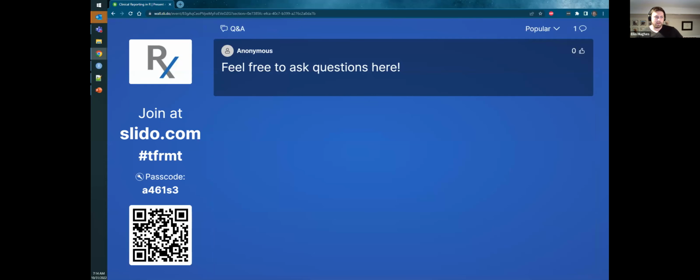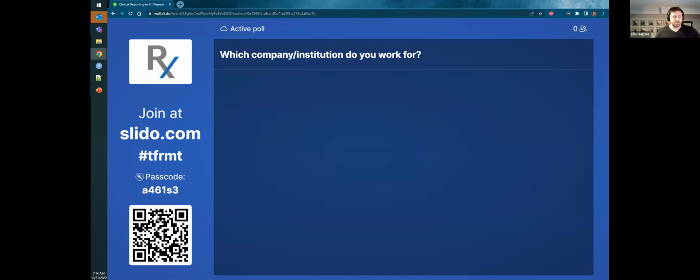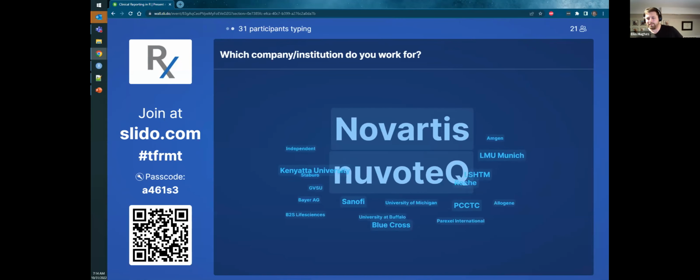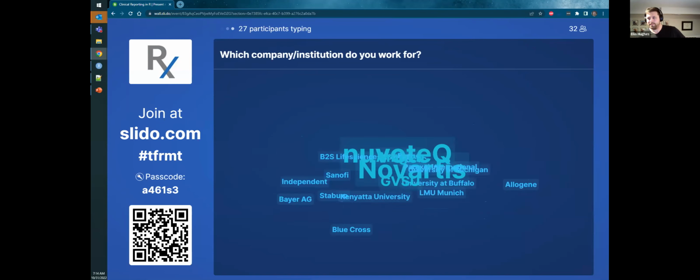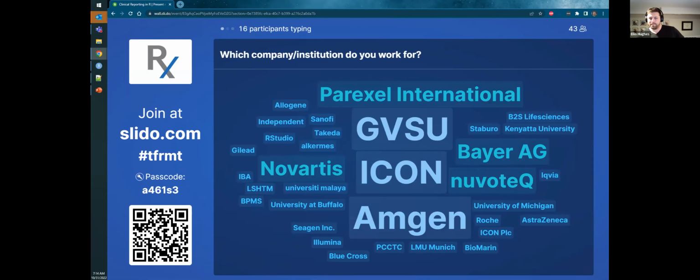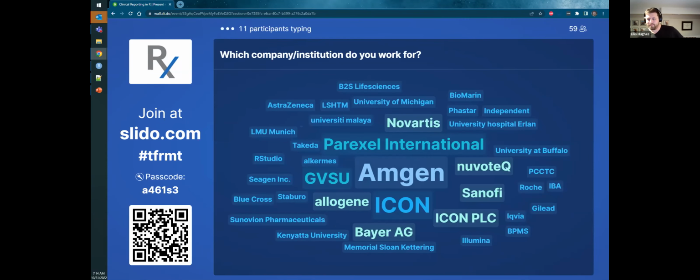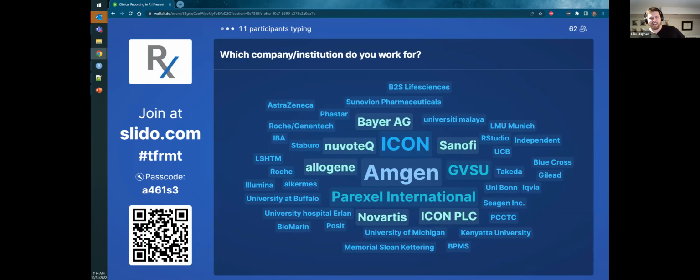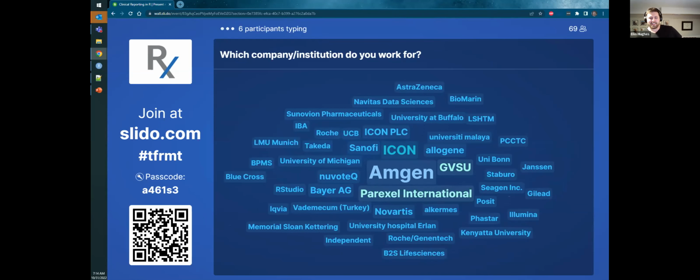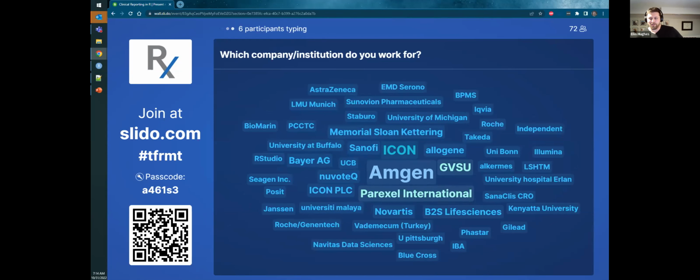Now we're going to get a little bit more detailed. Which company or institution do you work for? It's kind of similar to the prior question, but we're trying to get an understanding of where everyone's from. Awesome. Lots and lots of companies being represented here. This is exciting to be able to present to you all today.